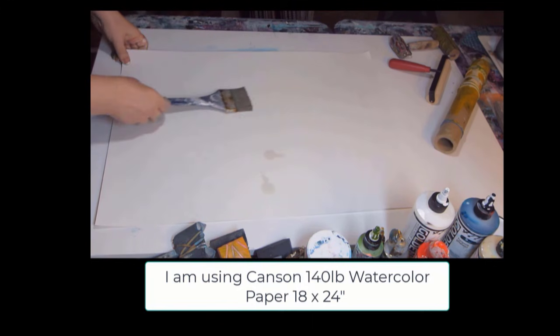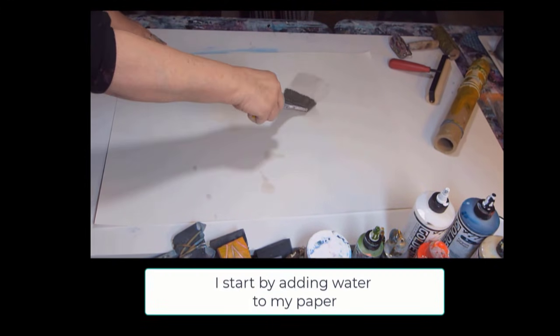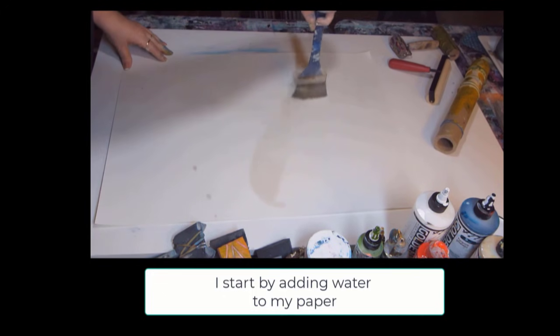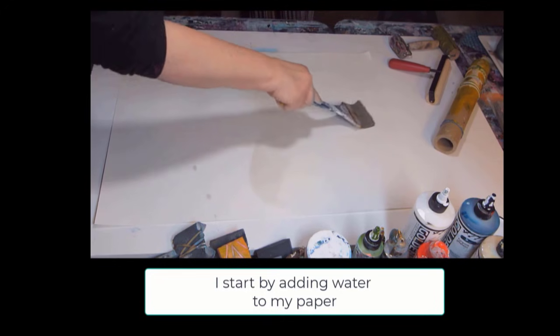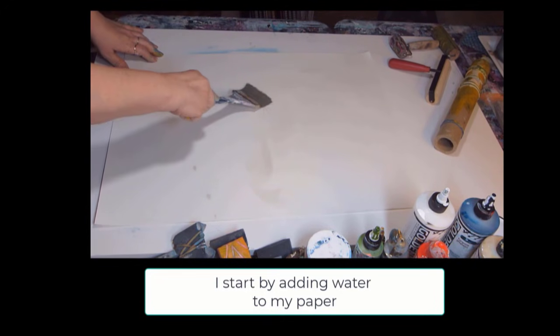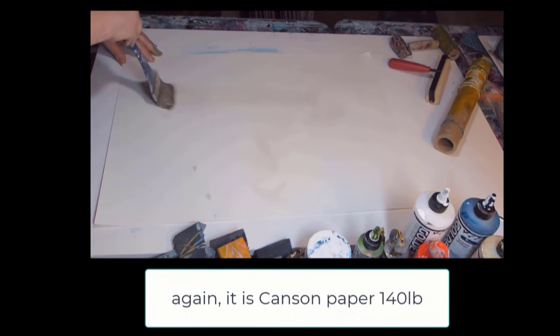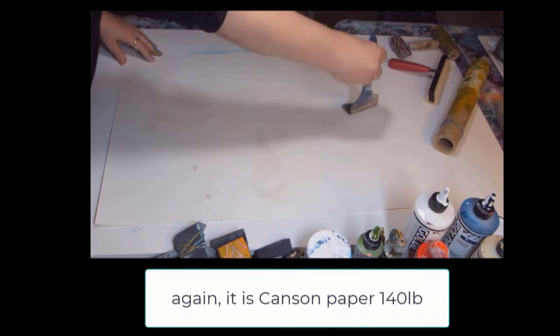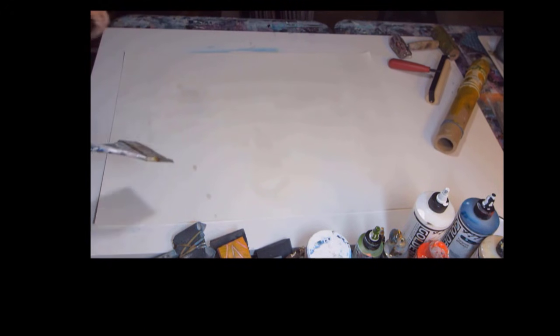And because I'm not going to describe everything while we're going through here, I'll put some of the descriptions below. I start the page by just putting wet water on the watercolor paper. And this is an 18 by 24 inch Strathmore paper, and I'll put the weight below. So I'm just putting water on it.